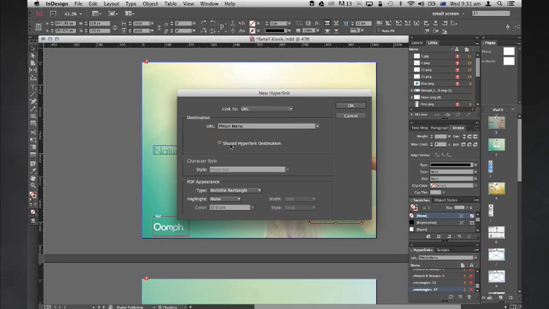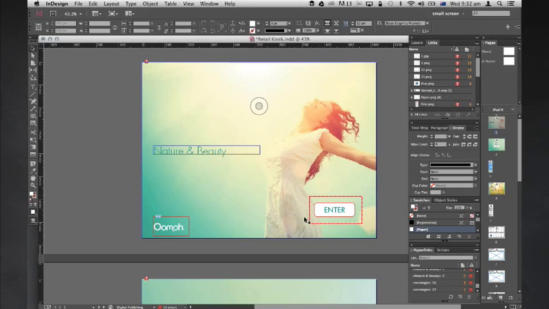Right, then you want to uncheck your hyperlink destination box. That's really important because if you don't do that, it affects how the hyperlink is read and sometimes it doesn't work. So it's important to uncheck your hyperlink destination and say OK. You'll see that the appearance of this box has now changed. It's got a dotted line around it.